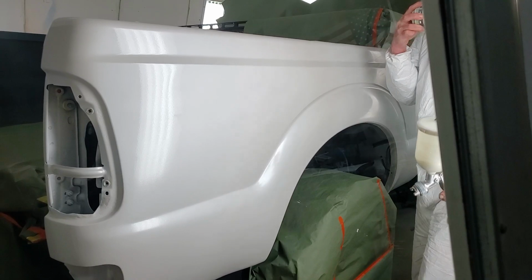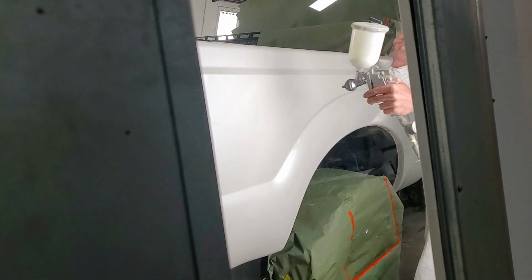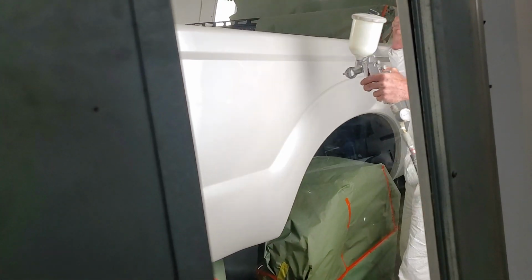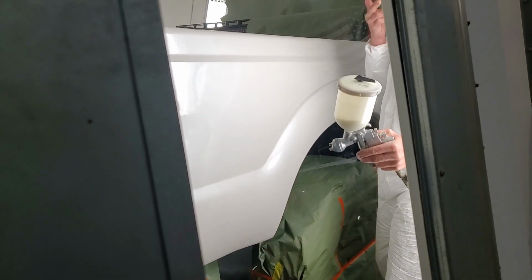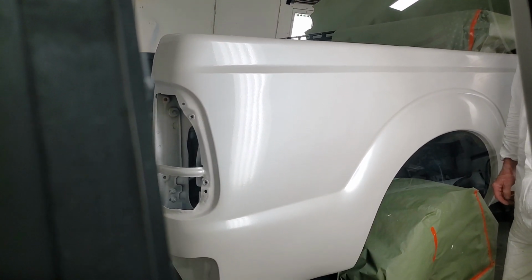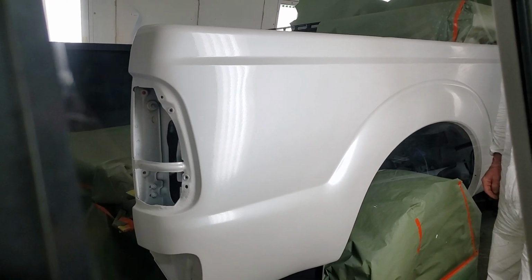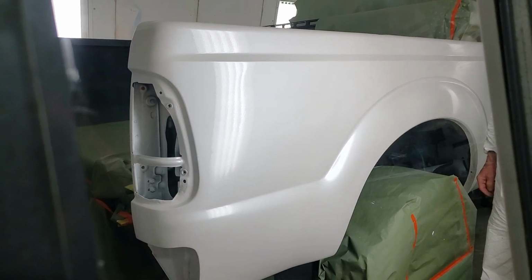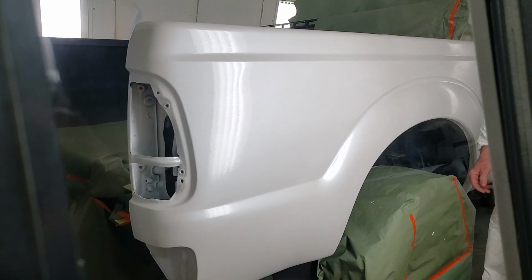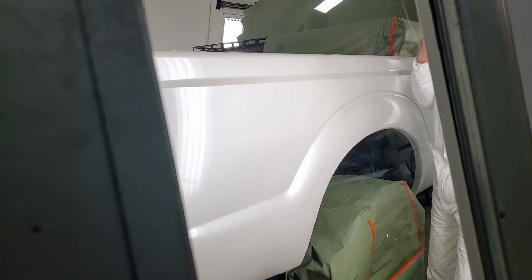On this next pass, I'll go from here all the way to here. Hopefully that'll blend the whole thing, but you can't tell where I started and stopped. Alright, we're gonna go ahead and put one more coat on it.